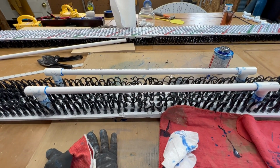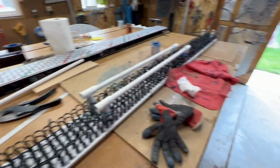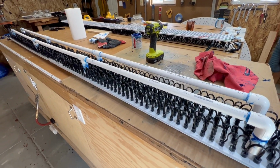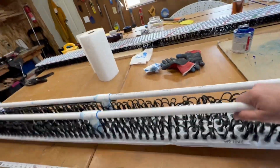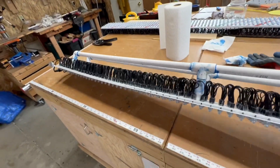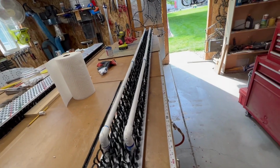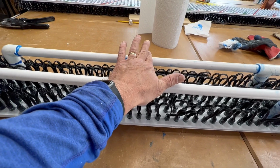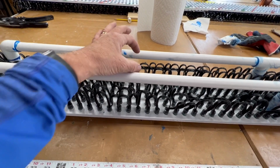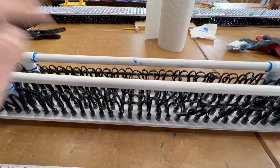All right, so I have the center glued together. Next will be to cut some pipe here and on the end and fit it together just like I did the middle piece. So if your only purpose was just to stiffen up these pixel poles so you could move them around more easily, not flexing it, you can see here that just putting these two side by side accomplishes that. What I want to do here now is put a piece halfway in the middle with a small piece of pipe, two T's, so I can hook those PVC pipe clips to my house and hang it from there.